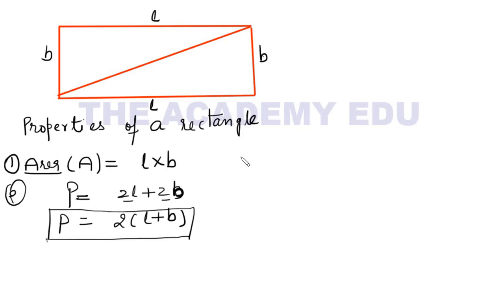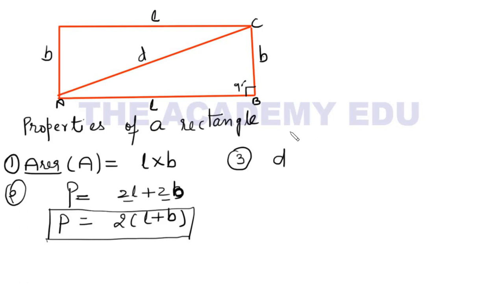Right? Now come to the third thing, diagonal. You see that this is the diagonal. So what is the length of the diagonal? And this angle is 90 degree. Imagine this vertex is A, this is B, this is C. If you connect these, AB is a side, BC is a side. If I take D, then DC is a side, DA is a side. The rectangle has four sides, right? So what would be the diagonal?